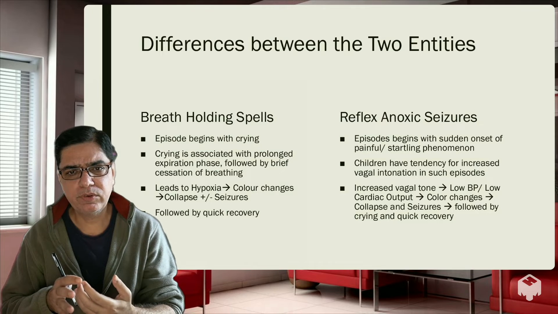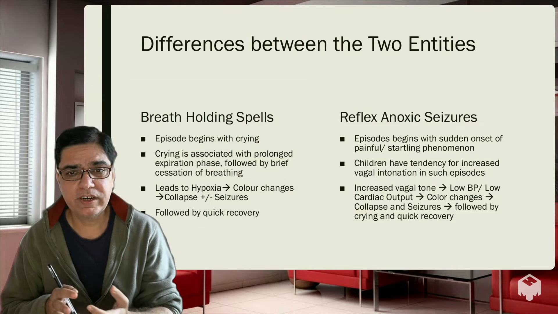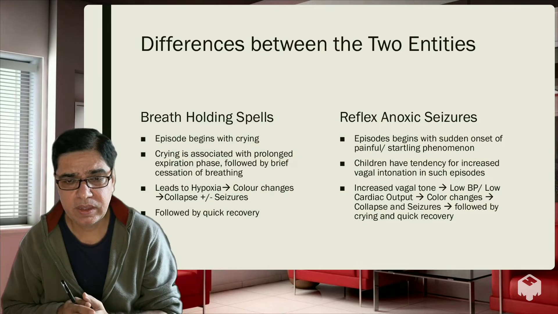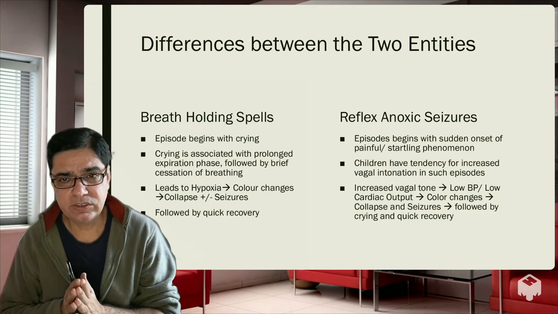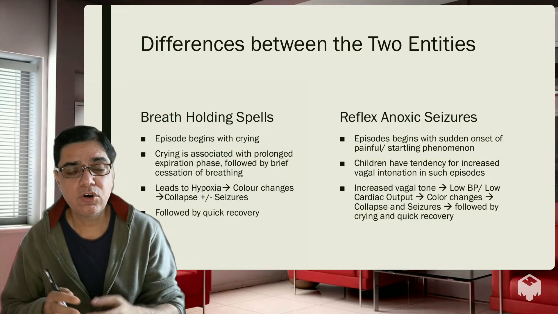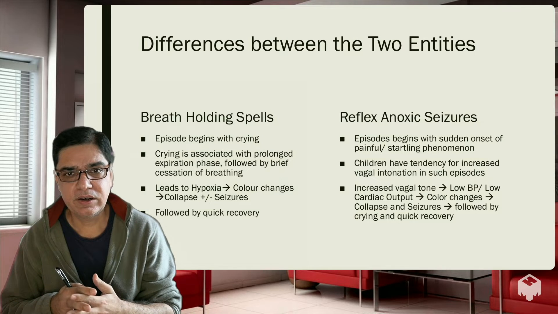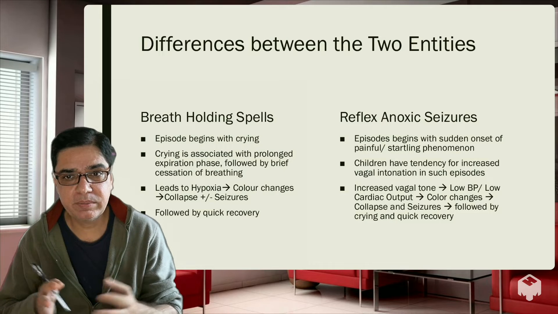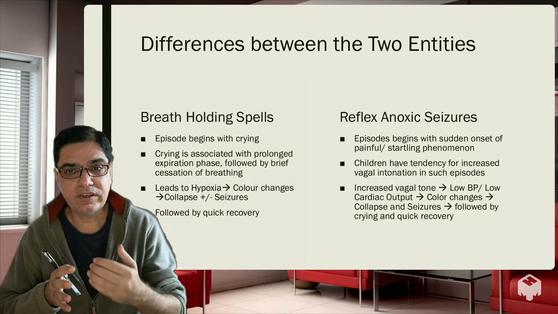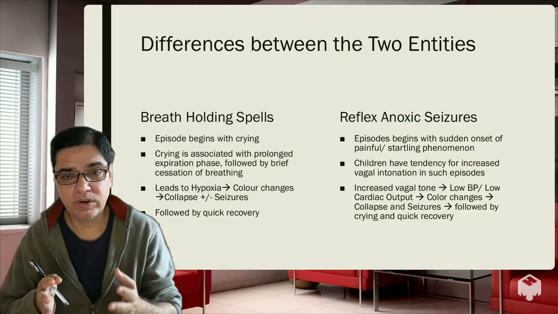This happens for a few moments and is followed by a quick recovery. As soon as the child starts breathing again, oxygen levels return to normal and the child is fine within moments — they stand up and start playing. In contrast, reflex anoxic seizures usually start with a sudden onset of something painful. The child is not crying. Instead, they bang their head, become startled, are terrified, or are excessively excited. Because of that sudden painful stimulus, these children — who have an underlying issue of increased vagal tone — experience vagal stimulation.